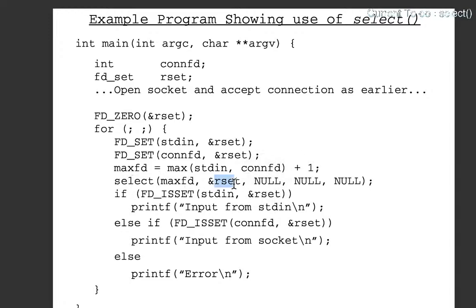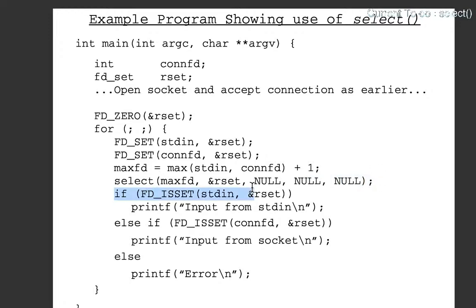Select of maxfd and rset. You're interested in rset, which is the reading set, and you specify null here for the write set, null here for the exception set, and null here for the timeout. So there's no timeout.